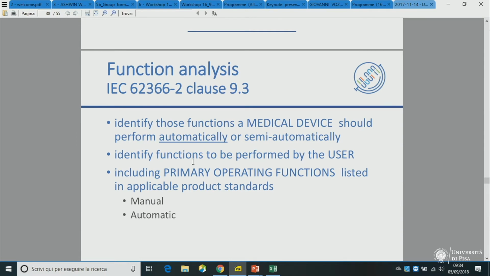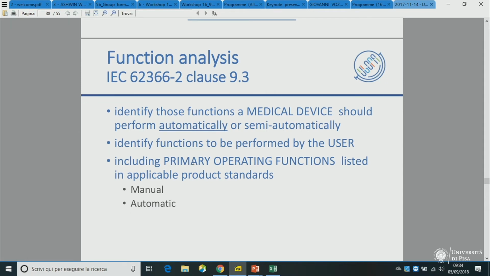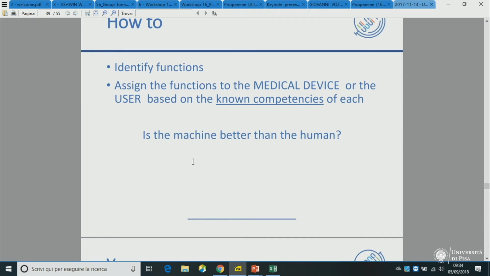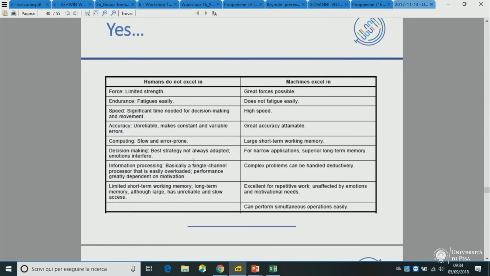To do the formative evaluation, the most important technique is the function analysis. So you have to decide what the device is doing by itself, and what we, the humans, are doing. For example, I want the device to set the alarms in a good interval around my set point. I want to set the set point. I want to decide the set point. Does it make sense to you? So the question is, is the machine better than the human? And the answer is, it depends. What is the task? What is the function that we are trying to provide to the patient? Sometimes the machine is better than the human, and sometimes not.